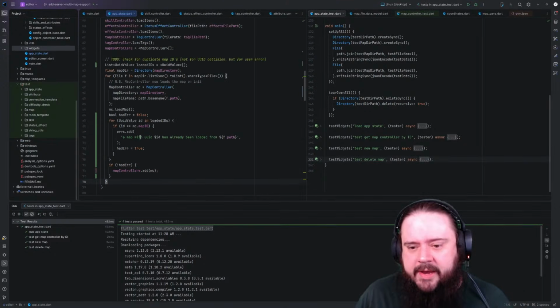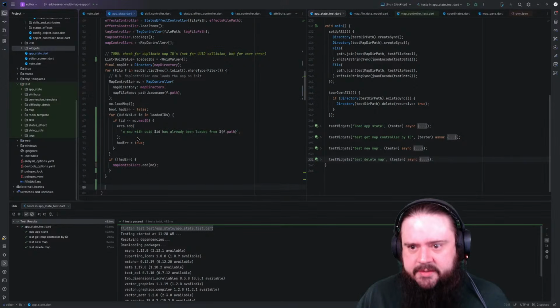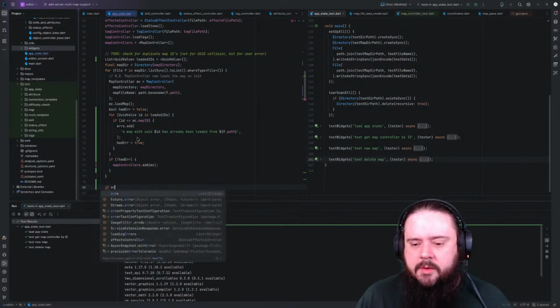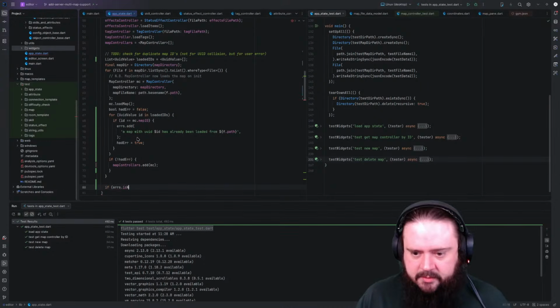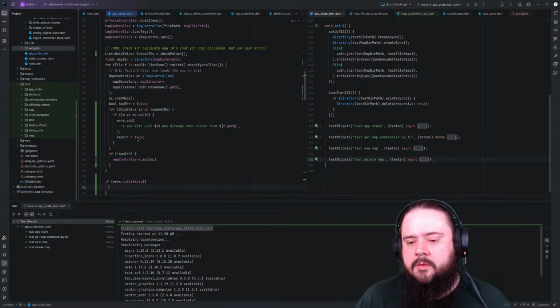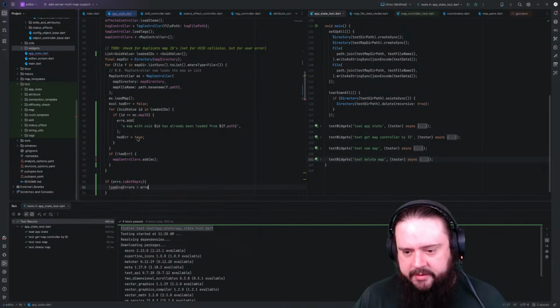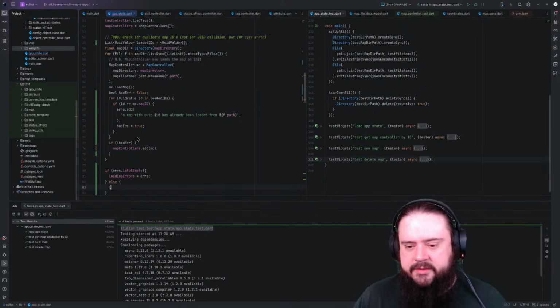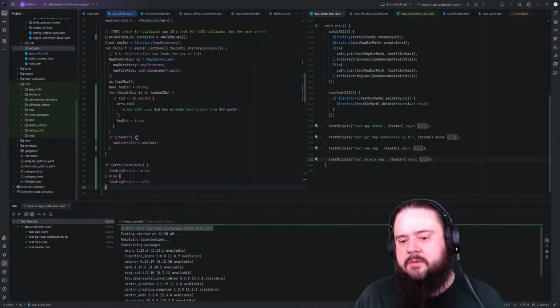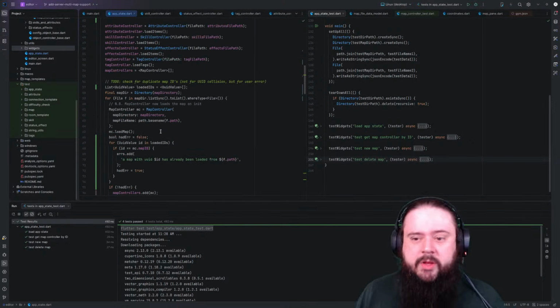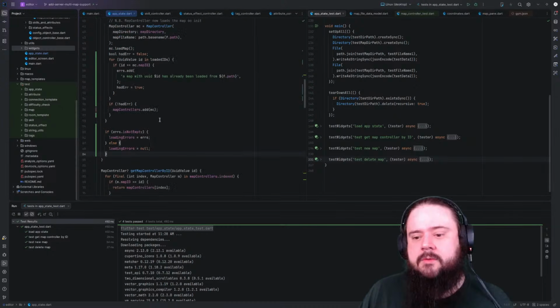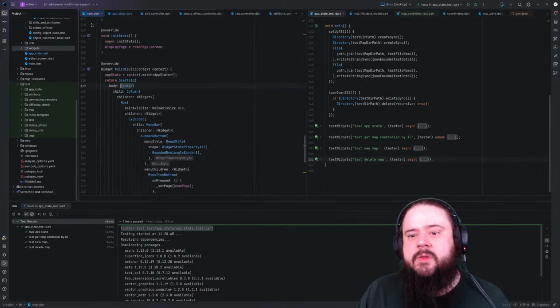And then here at the end of this, if errors is not empty, then loading errors equals errors. Else loading errors equals null. That way, if we've reloaded, we clear it or set it to the new, either way. So now we have that.